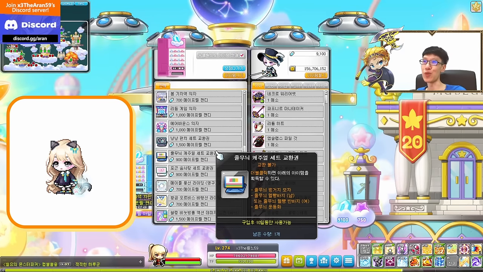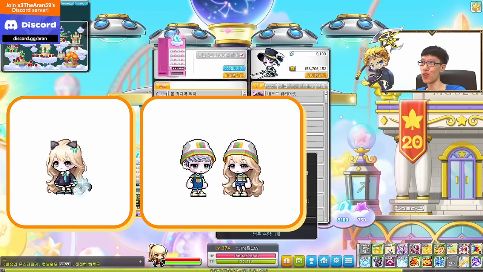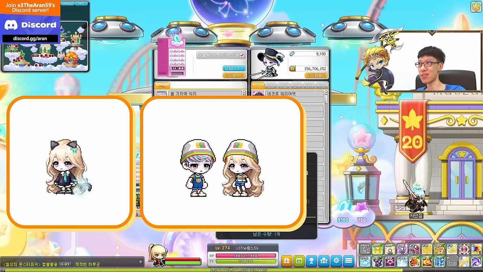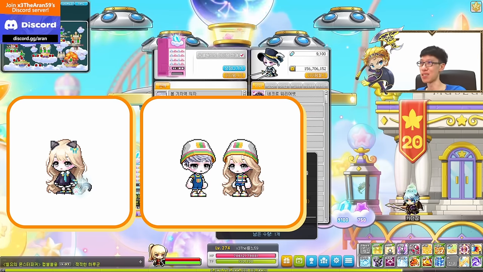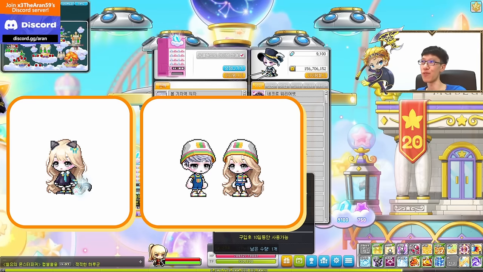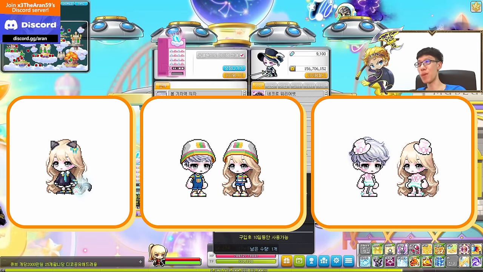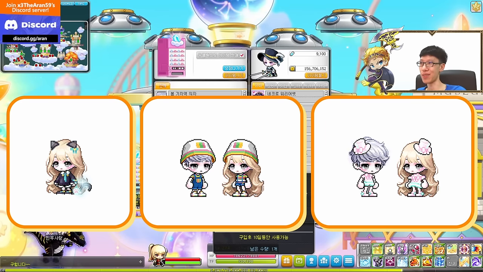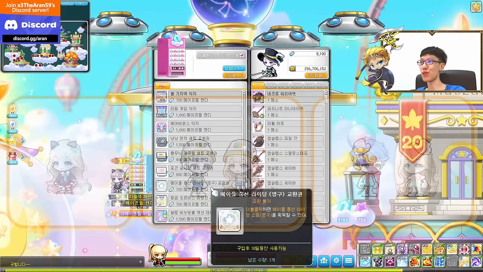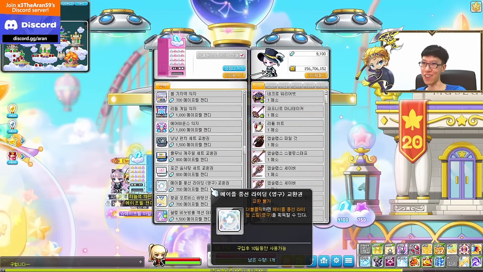Then the next one, which will be the strip casual set voucher over here. Okay, you have this one. You gotta choose between male or female over here. It looks like this. Absolutely amazing as well. Then the next one, which will be the cozy cotton candy voucher. Very cute, male or female as well. You need to choose between that. Looks like this.